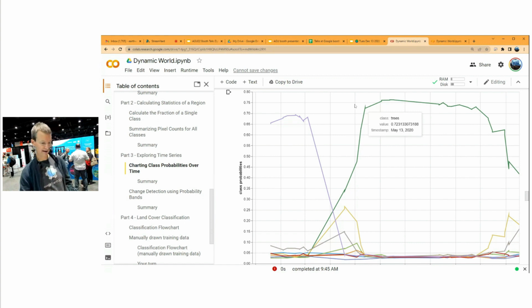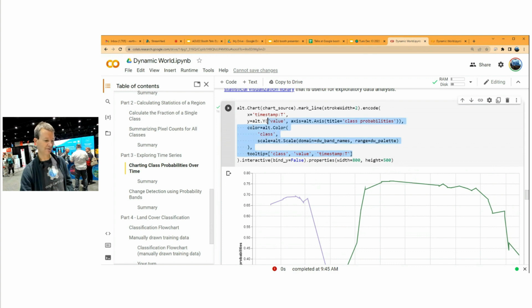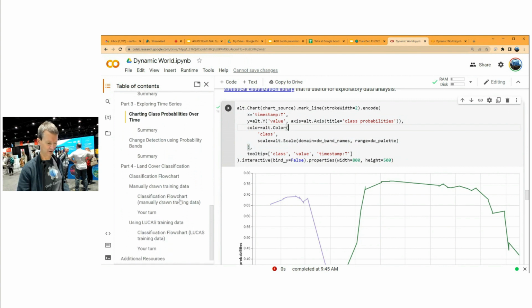And I find that the programming interface to it is really compact and makes a lot of sense after you've done it for a while. You basically are taking a data frame and you're attaching it to the x-axis, to the y-axis, to the color, to the style. It's known as a grammar of graphics approach to visualization, exploratory visualization of data. So that's an example of one of the things we could do there.